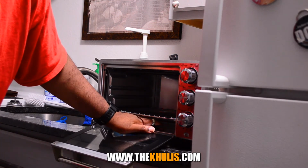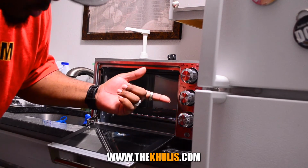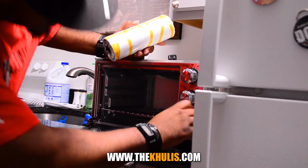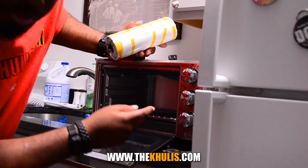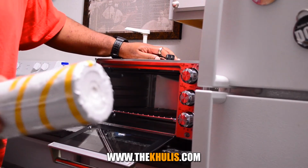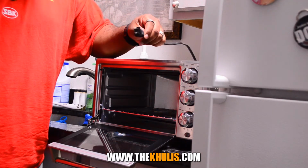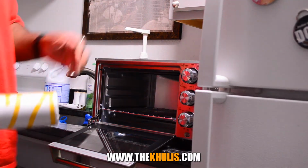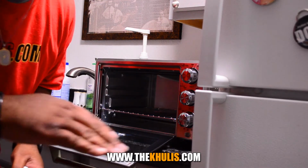Totally cold, right? I got it set at 300 degrees. I got it set on bake, and I'm gonna put this timer. It's on 0 now, but I'm gonna plug this in. Here's method or technique number 1. Totally cold, right? I'm plugging this in the wall, and then technique number 2. You've never thought about it before.